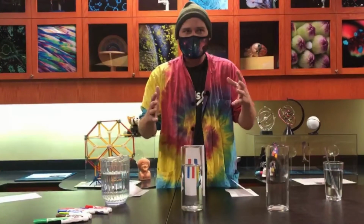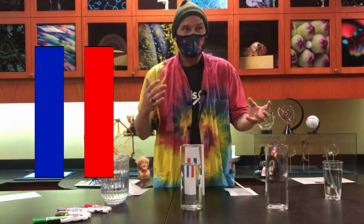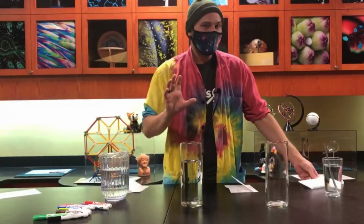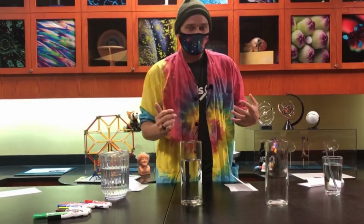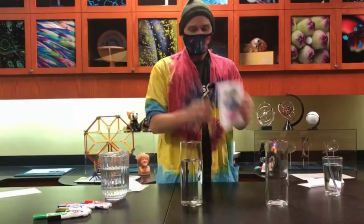Maybe the water is changing the property of the color itself, turning the blue red and turning the red blue. That's not quite what's happening here. Again, we are bending those light rays to the point that you are actually seeing an inverted image. Don't believe me? Try this one.